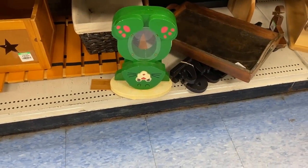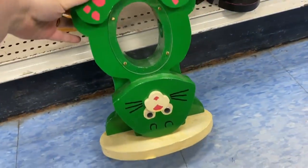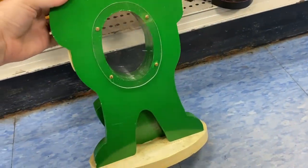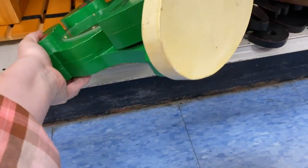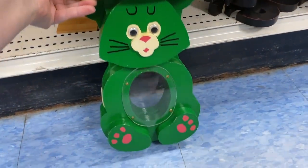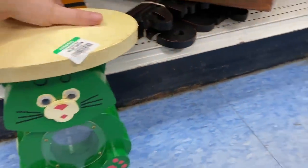Why am I so drawn to this piece? I'm not even a cat person — it has to be the bright colors. It's handmade. I think it's like a little plant stand. I'm not sure what the little clear spot would be for in the middle. It looks like it's missing a tail — I wonder if there's something solar so the tail would wag. It's really cute and I'm considering picking this up to resell. I think it's supposed to go this way and you put a plant on it. I just see someone using this in their garden or on their porch — very kitschy, a one-of-a-kind piece.